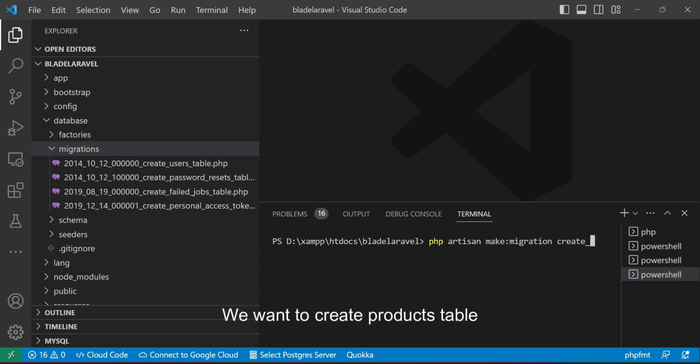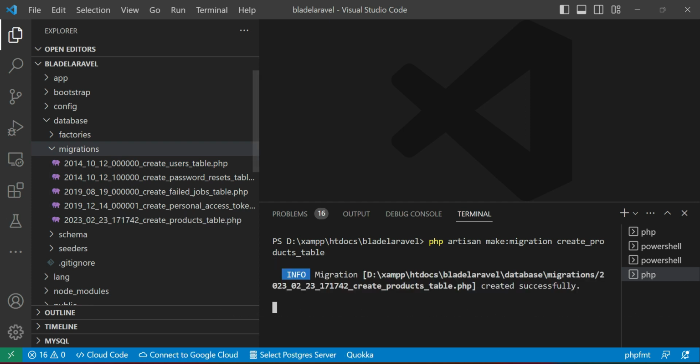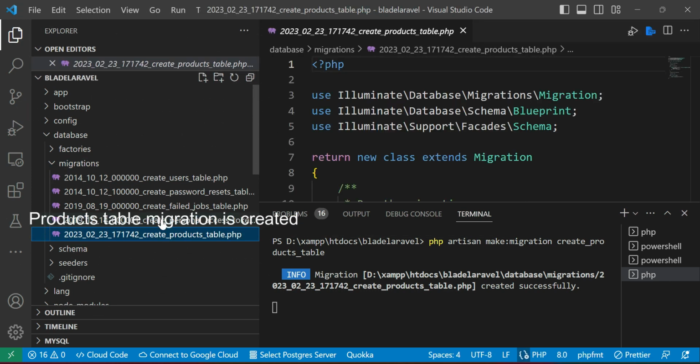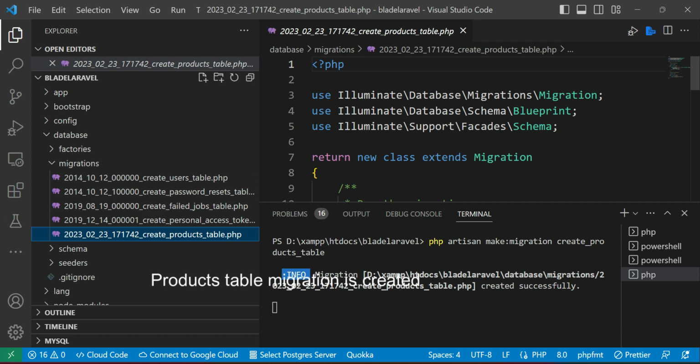We wanna create products table. Create products table. Press enter. Products table migration is created.